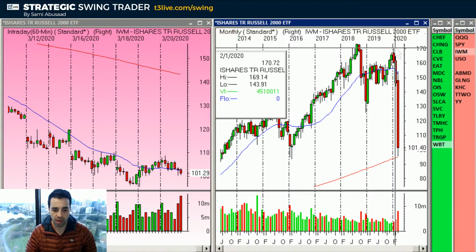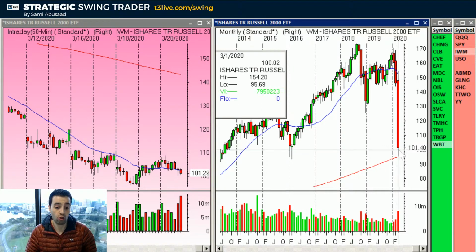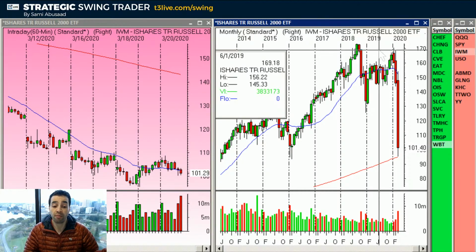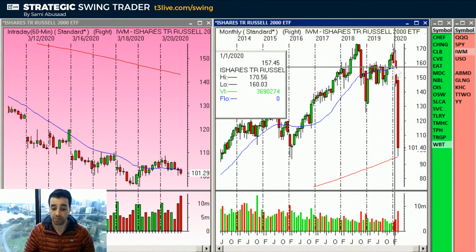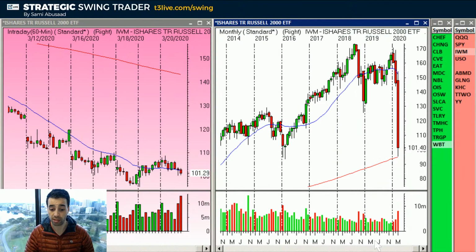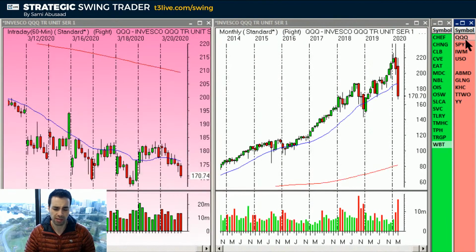I mean, the IWM from the high to where it's closed at, it's down over 70%. It's down 70%. And that's not from the all-time high. I'm talking just from the 2019, 2020 high. Is it down 70%? It's down $70, so that's not quite 70%, but it's down a lot more than the Qs and the SPY. The Qs and the SPY are down about 30, right?